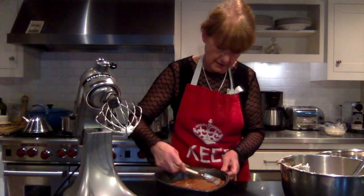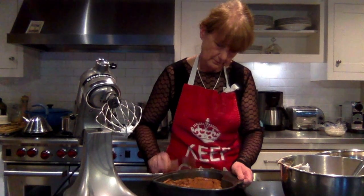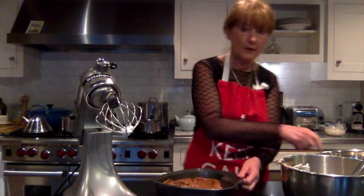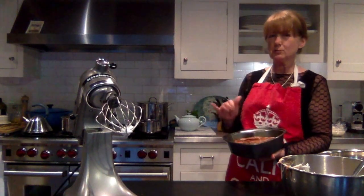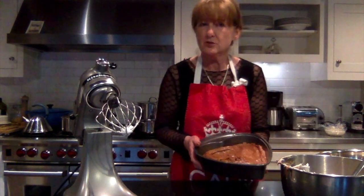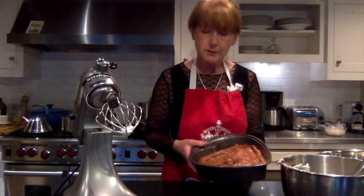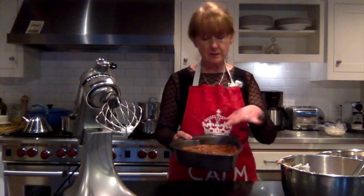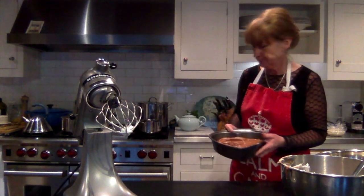So we'll just level this out, and tap it once. And we're going to throw this in the oven. I think it's around about 40 minutes, but it's like all good things, you need to just keep an eye on it. So after about 30 minutes, I would start prodding it a little bit with a toothpick to see if it comes out. You want it squidgy, but fairly set in the middle. And we'll get back to it once that's out of the oven.